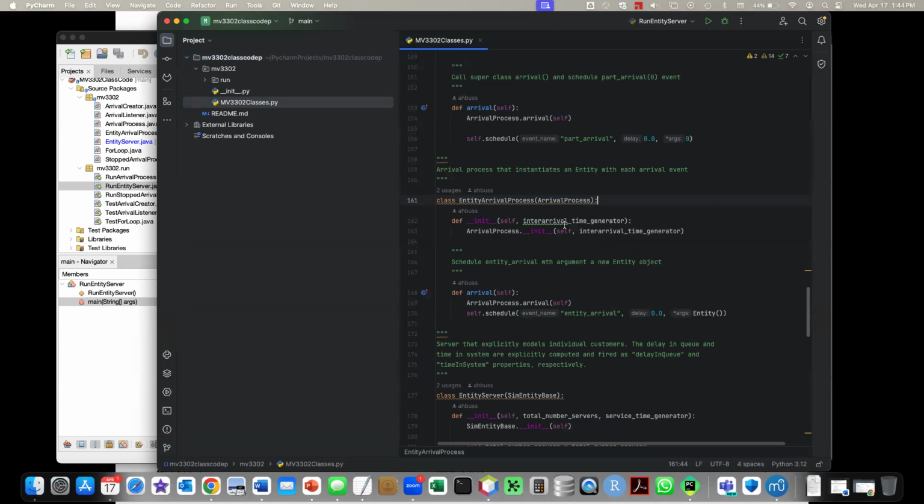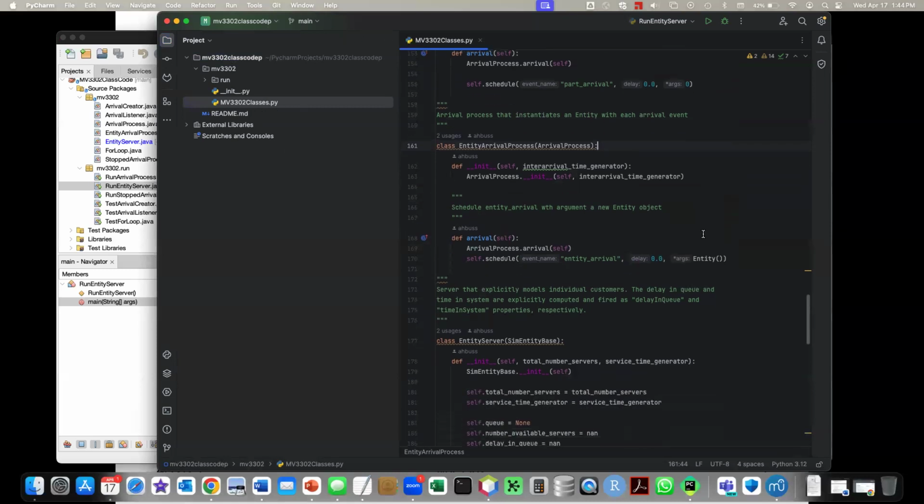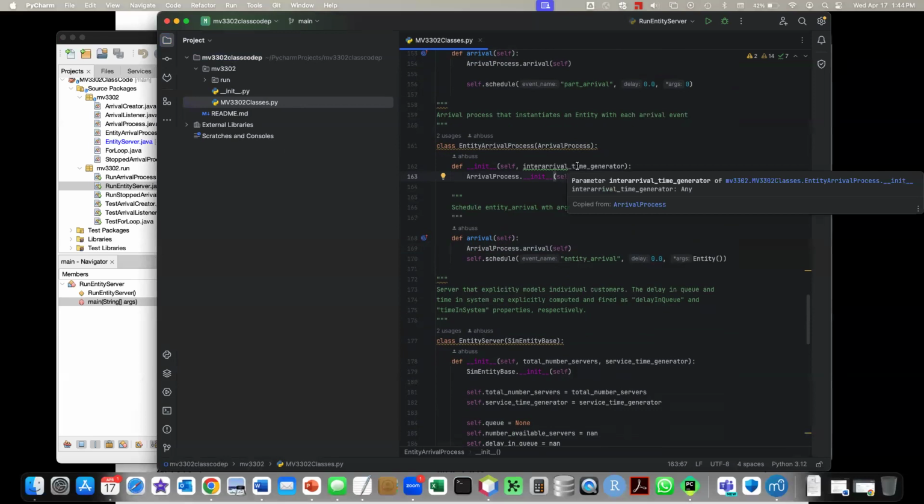So in the class code for Python, in the MV3302 classes one, again, toward the bottom, we have the entity arrival process, which subclasses arrival process, just as we had done. Now this is a little bit different, but pretty much the same as we've done previously.